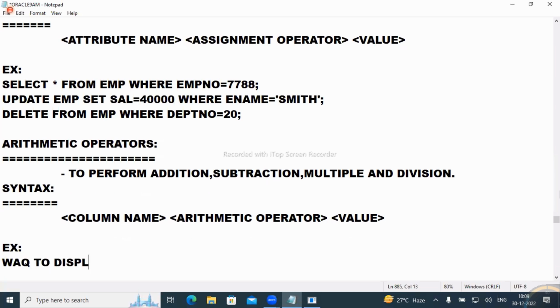Write a query to display all employee salaries after adding 1,000 rupees. After adding 1,000.